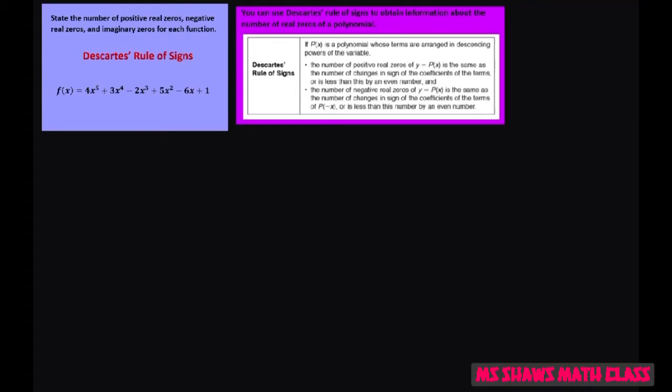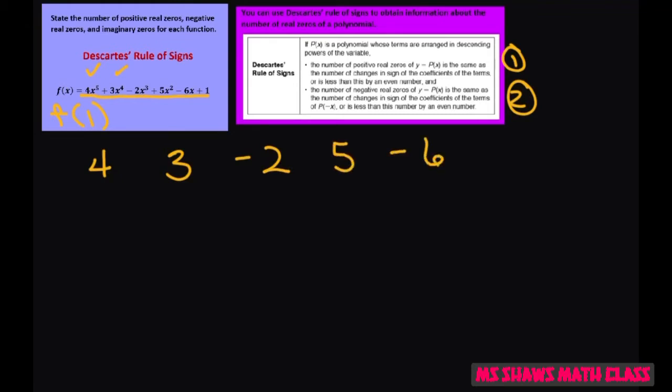So the first one, we have two little scenarios. We're going to look at the positive real zeros. That means let's put in f of 1, and you're going to write out the coefficients of the terms. So when I'm plugging in 1 here, write them out. So this is going to end up being a 4. And then we have 3. Then you plug in a 1 for the x cubed, you get negative 2. So basically when you're plugging in 1, you're just copying down the coefficients.